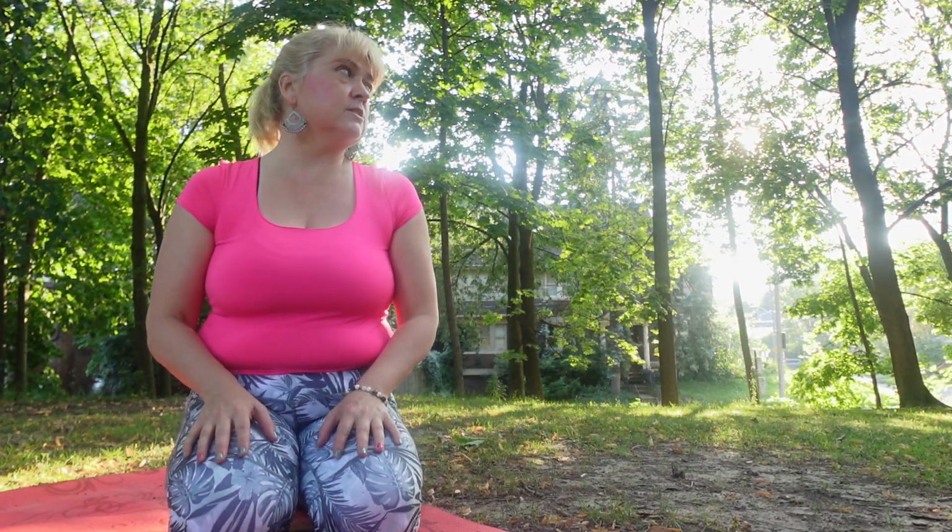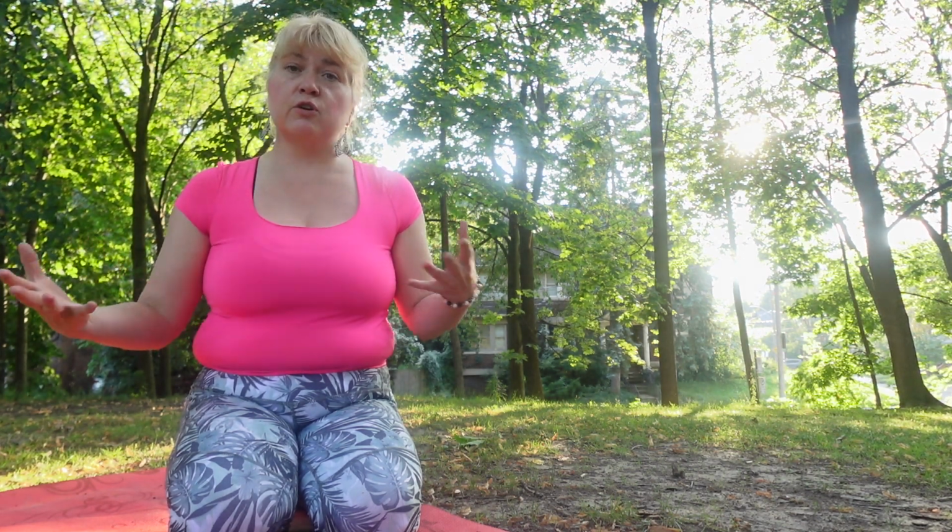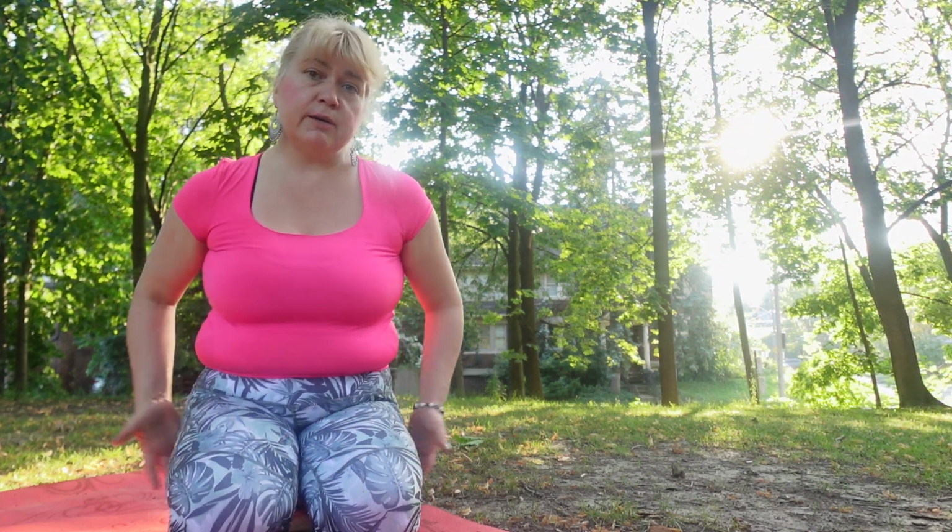Take everything at your own pace, as always. I'm doing this outside in a bit of a wooded area because all the green around reminds me of the lungs and oxygen, since greenery and trees are sort of like the lungs of the earth, and we're working on the lungs of our bodies. So I thought this would be a nice setting for the heart chakra. We're going to get started right away.